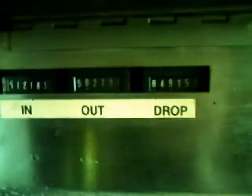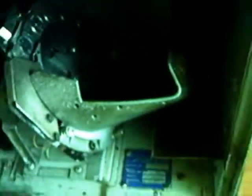And up here there's the coin counters — it tells you how much money has been in it, how much has come out of it, and how much all together. We have a cooling fan for the motherboard way in the back. Everything up here is kind of dusty — I'll have to blow that out. The main speaker I believe to be blown out; it played a little bit for me last night. And the main change tray, master power switch. This is a lot of stuff for free.